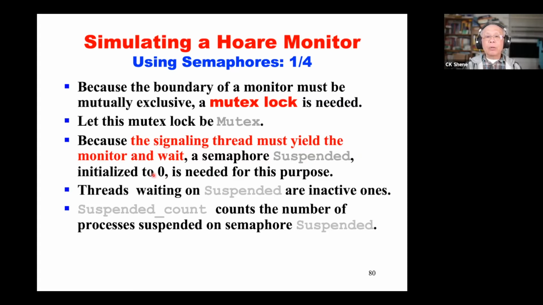Initialized value would be 0. We need a suspend count to count how many processes suspend on semaphore suspended. We need to know how many are waiting on suspended.